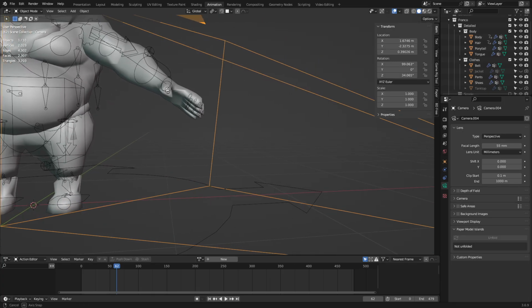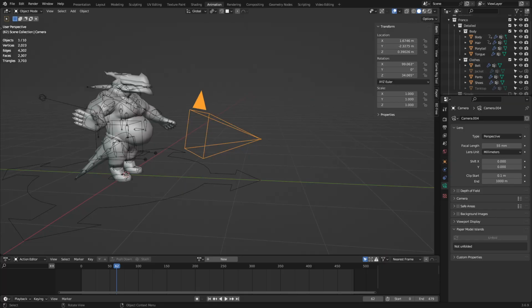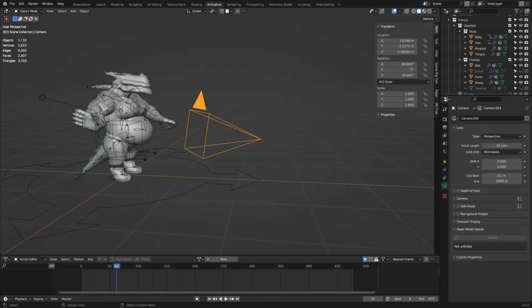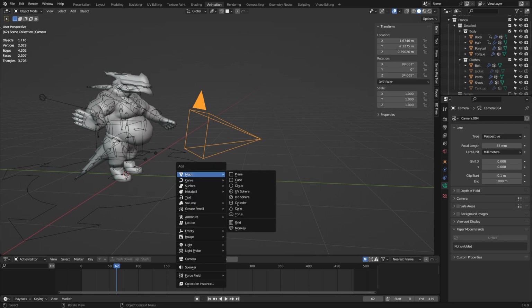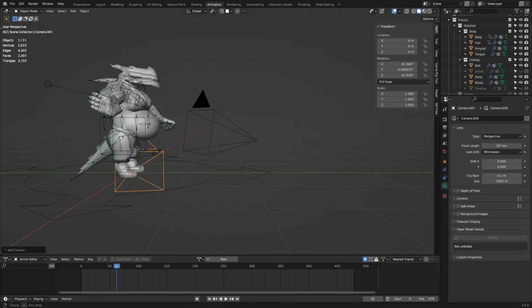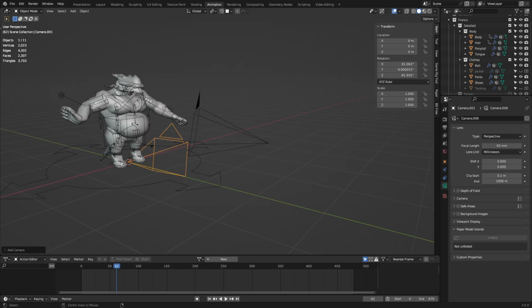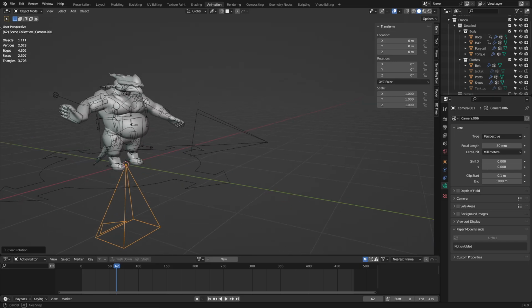You can also create cameras based on the 3D location. In fact, everything you create is based on the 3D cursor. So yeah, hold Shift, press A, and you can see all this stuff. Here is camera. It's always going to be towards where you are viewing in the 3D view, but you can reset the rotation with Alt plus R.